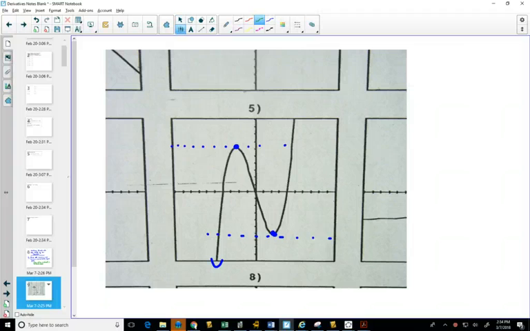So what does that mean? I have a maximum at -2. That means on my derivative graph, it would be 0 there. I have a minimum at +2. That means on my derivative graph, it will be 0. So the first thing we're going to find is all those maximum and minimum points, and then those will be the x-intercepts of our derivative graph.